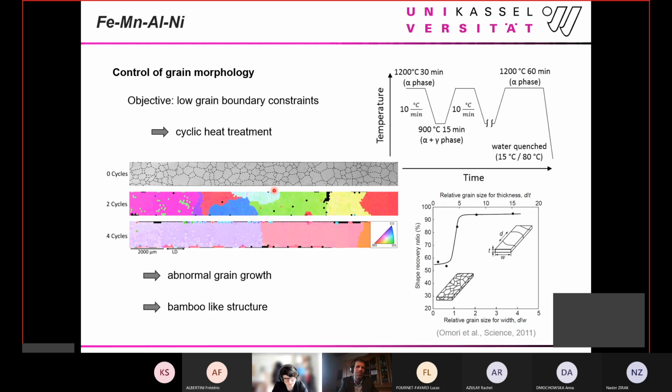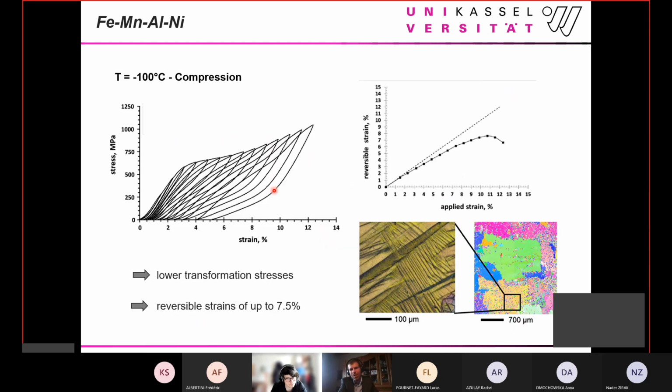Let's try to have a kind of unique microstructure in those alloys. And this is one example where we did first studies showing that we have a quite good pseudoelastic response. So we can see the applied strains up to about 10% cannot be fully accomplished and reversed, but to a large degree. So a good response of the material in compression at that point, because we had a lot of cracking issues. There were a lot of cracks inside the microstructure, hindering any kind of application in tension.